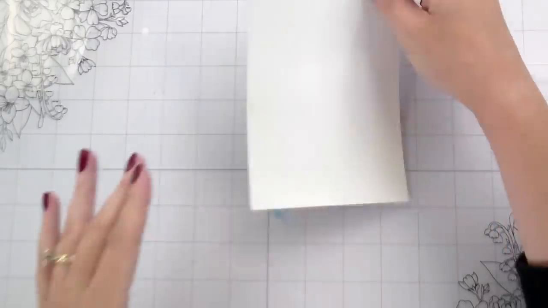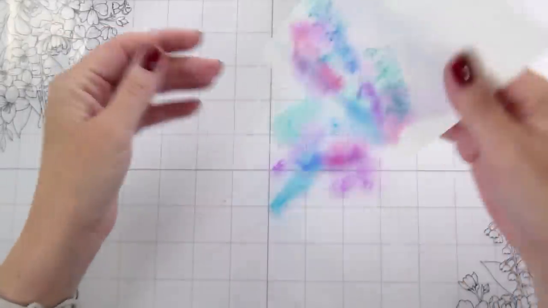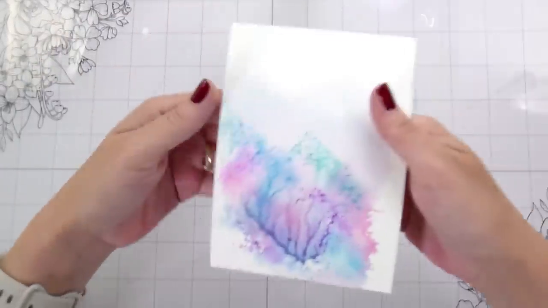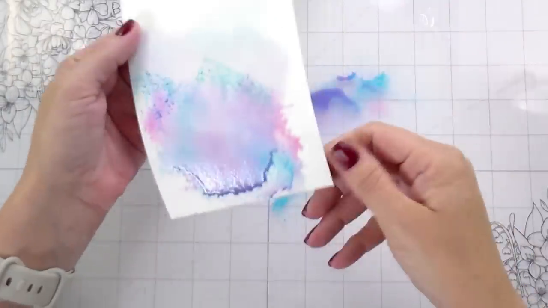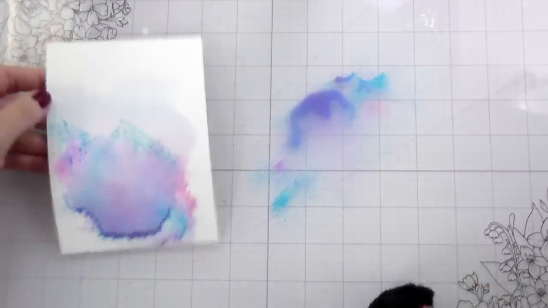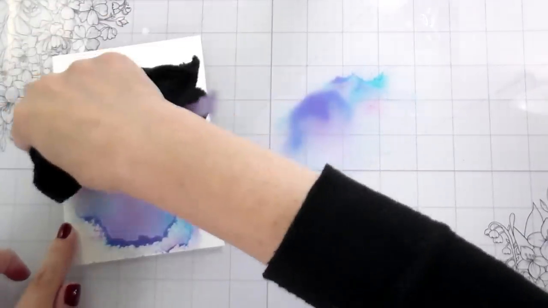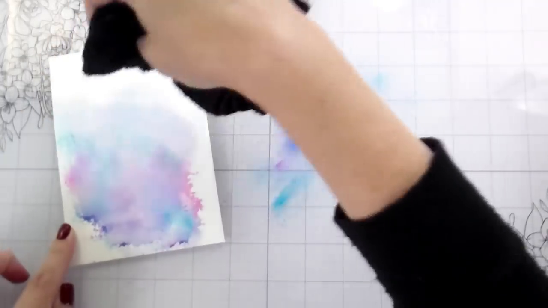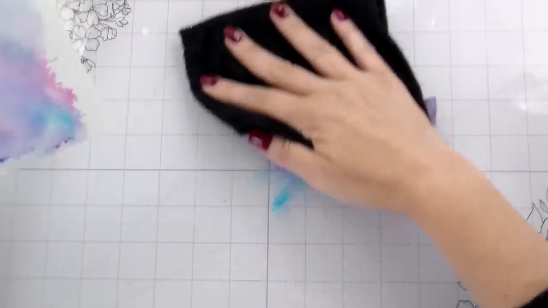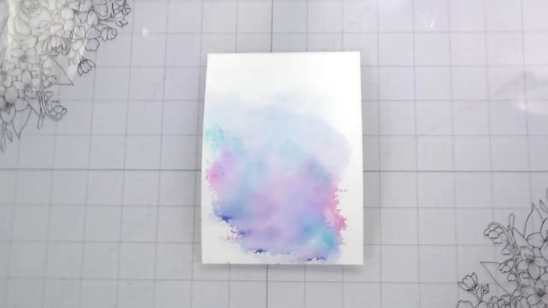So this time around, again, I just spritzed it with my water bottle. I used a little bit less water this time. And so you can see on my watercolor paper that it is leaving kind of those little splotchy marks. And so here I'm just going back in to kind of blot up those edges. And then this is supposed to be really soft. I just want a little bit of color.